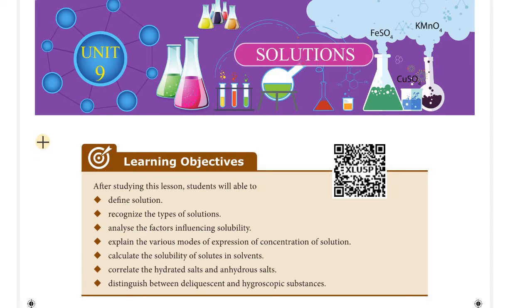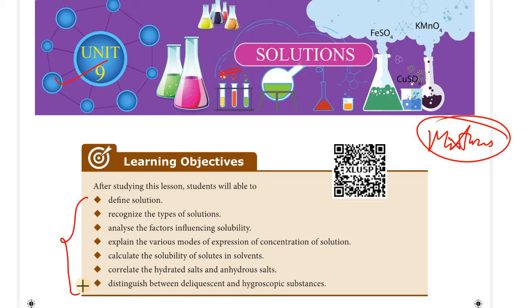Hello students, so today we are going to start unit 9 of the science class 10th textbook Samachir Kalvi, which is the Tamil Nadu government's textbook, and the chapter's name is Solutions. So effectively we are basically talking about mixtures here, about which you have already learnt in lower classes, and these are some of the topics that we will cover in this chapter.